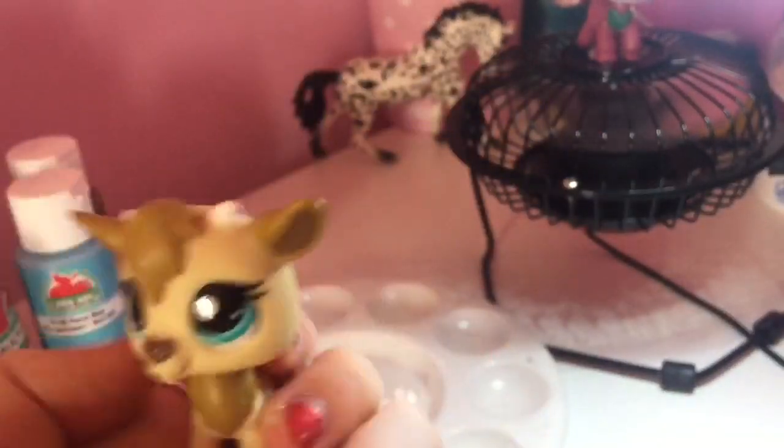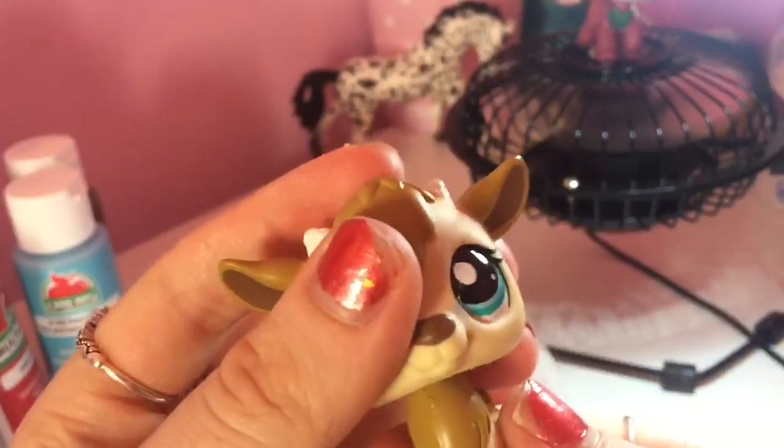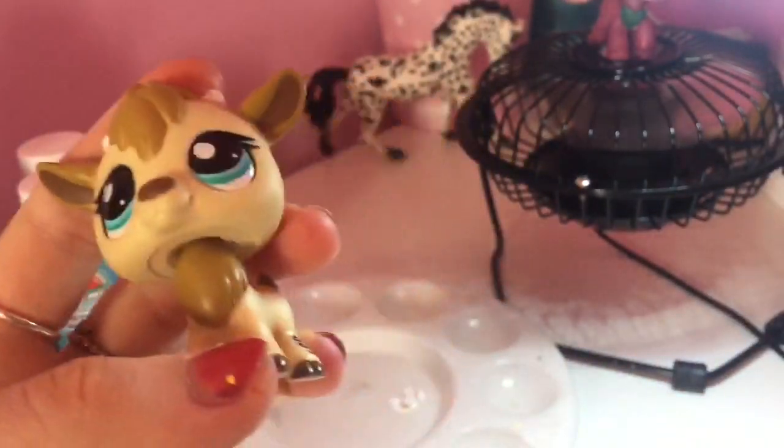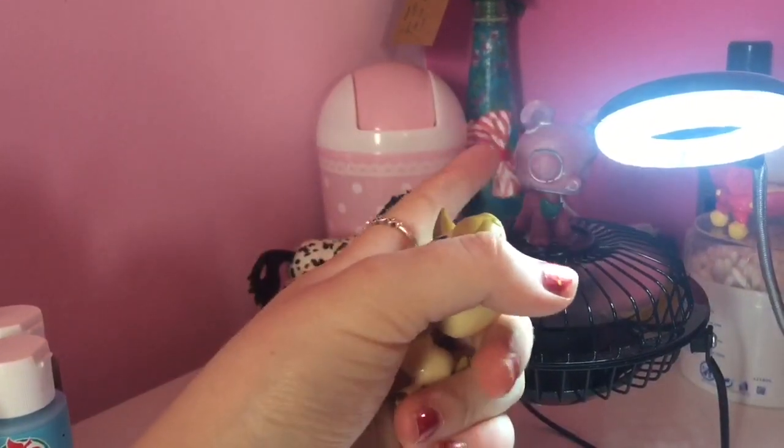Because I have paint on my hands and I don't want to get it on my mascot because I love it so much, I'm using this cute goat. Basically, the paint has been a bit too watery, honestly, so I'm trying to sort that out. She's just over there drying casually.